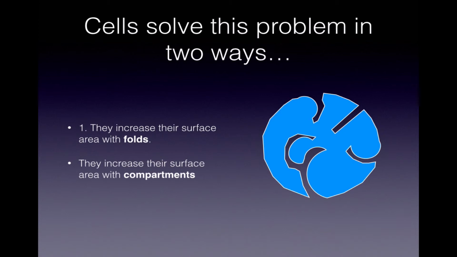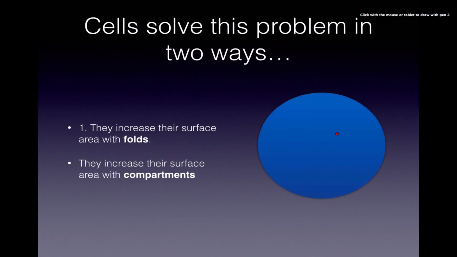So here's a cell that we have folded. So notice now it isn't just a sphere, a circle. It's got these infolded areas which increase its surface area. All these areas here are adding surface area without contributing very much to the volume. Okay, cells can also add compartments. Okay, we're going to talk about these compartments in our next unit. They're called organelles. We've already talked about one compartment, the nucleus, but by adding these structures, cells can be large, but because they're increasing their surface area without increasing their volume, they are literally raising their surface area to volume ratio and are able to survive at larger sizes.